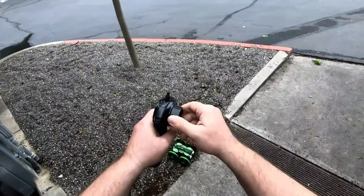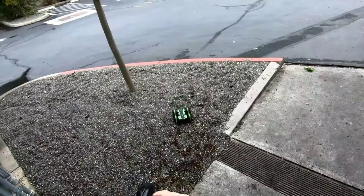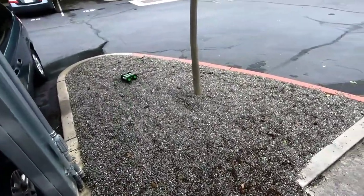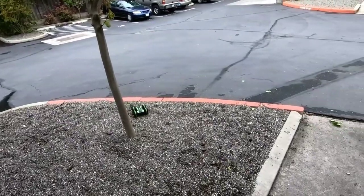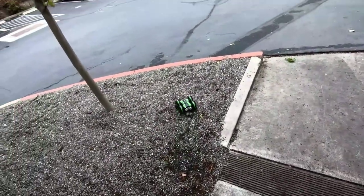It's non-proportional, but it will climb rock and stuff. It's not very fast, but it works great in the pool. You guys will see that here in a minute. I didn't put a full charge on this, so it doesn't go as fast.